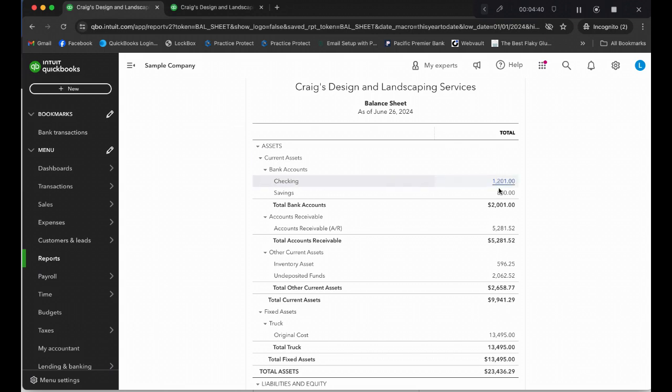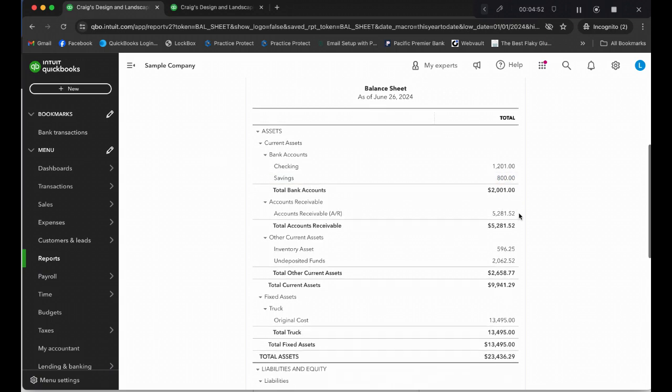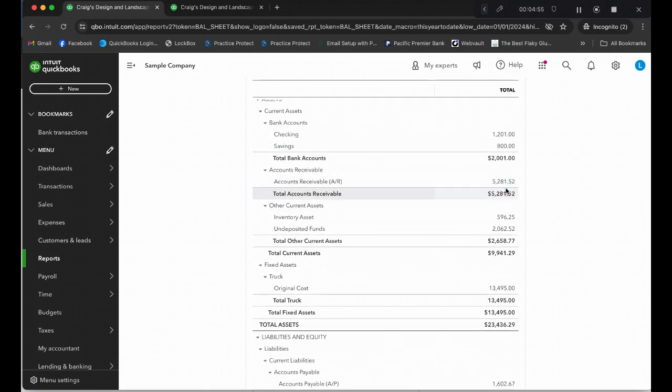Again, the way we prove these numbers here is to reconcile those accounts. And as long as you've reconciled those accounts and you don't have any hanging items, then you can mark those items as being good. Moving right along, the next item is accounts receivable. How do we know that this item is good?